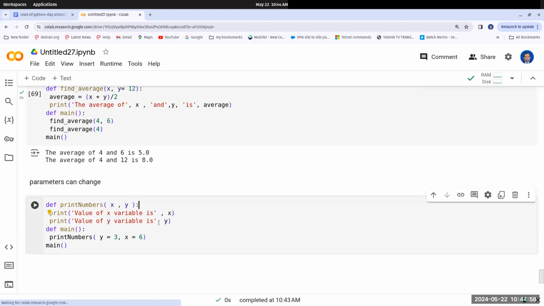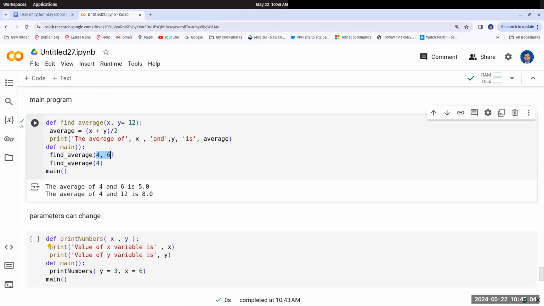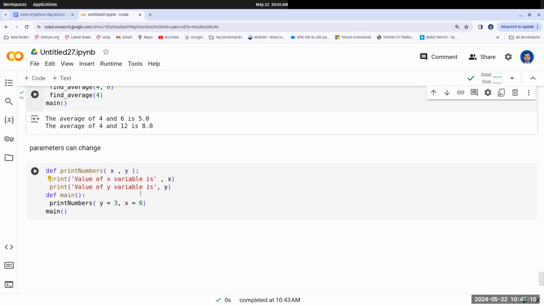What does this mean? Here, we just call with 4 and 6. It will assign 4 to x and 6 to y. If we don't know exactly which is x and y, we can assign y equal to 3 and x equal to 6. We can change it and send it to this function.